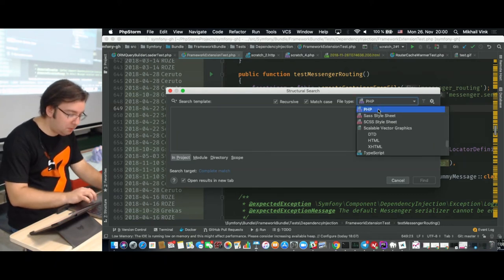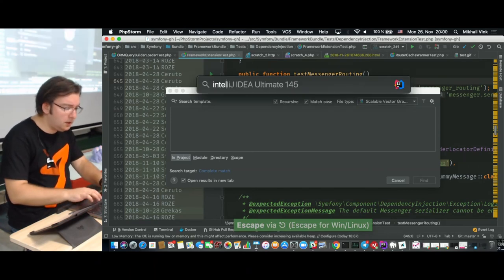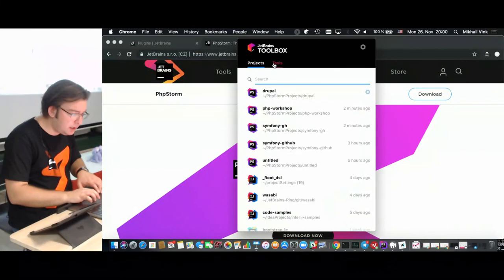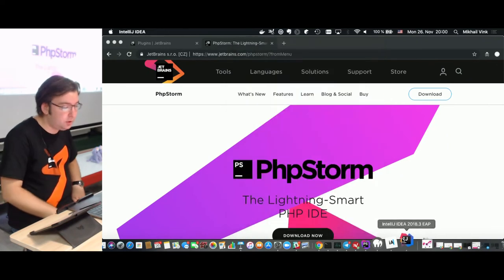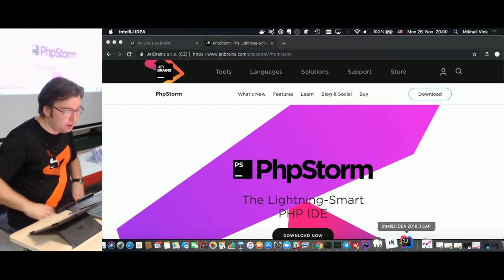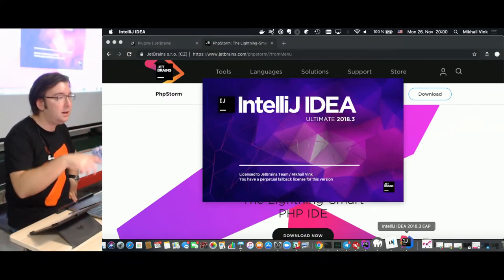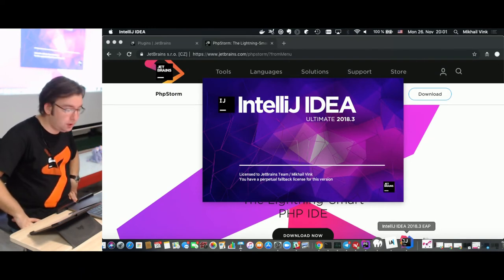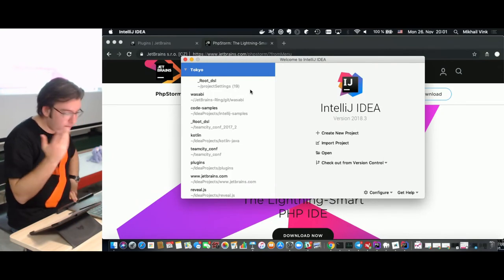For example, maybe we have some example. Actually, I have a good example in IntelliJ. Let me show you there. What structural search and replace does is that it goes through your project and you can define a very complicated search pattern. For example, you can define some variables there. When it finds this code chunk, it's going to replace it, moving the variables and changing the structure of the code and so on. I'll show it to you, because I don't have a good example for PHP yet, but I do have one for Java.